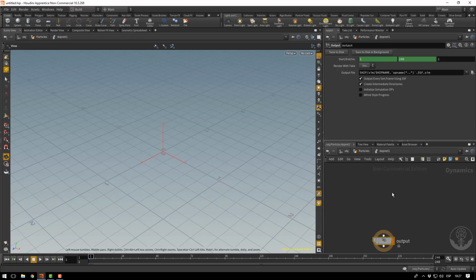And not only particles happen here, but also rigid bodies, pyro simulations, flip simulations, everything that has to do with cloth, everything that has to do with simulations happens inside here.